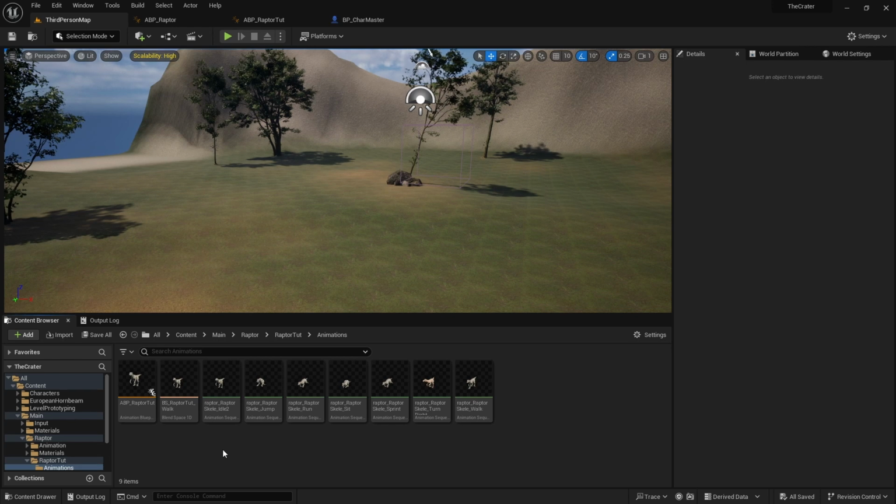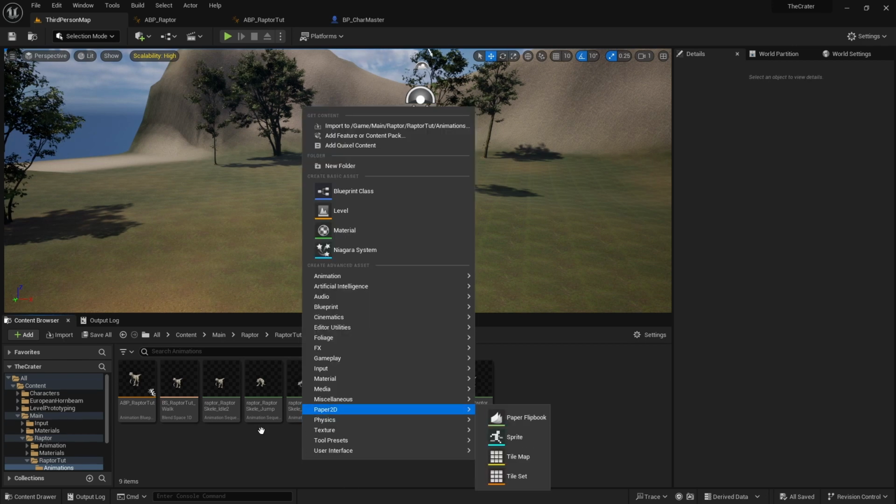So if I do a jump animation and I'm leaning to the right, I want to show my character aiming for the right. And if I blend these two blend spaces together, it will give me a lot more control over things like that. And I'll show you how that works.